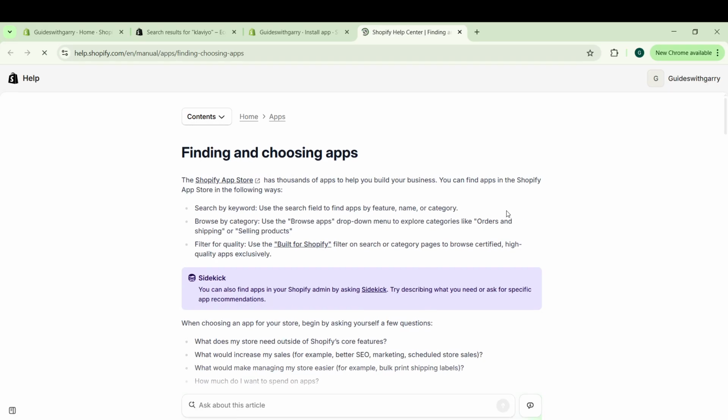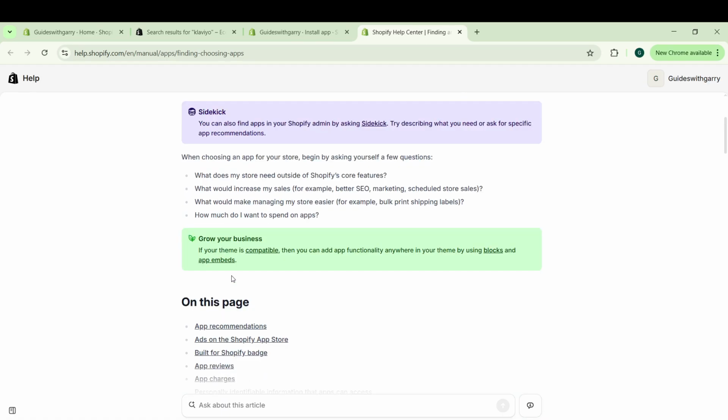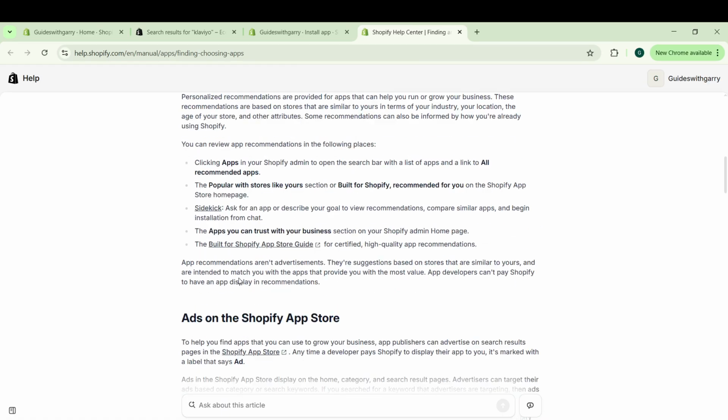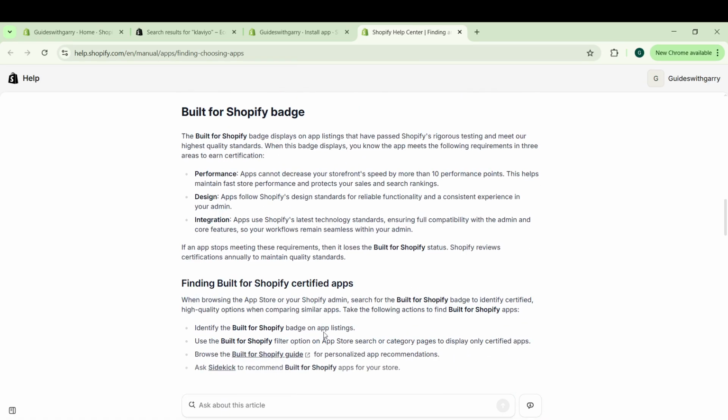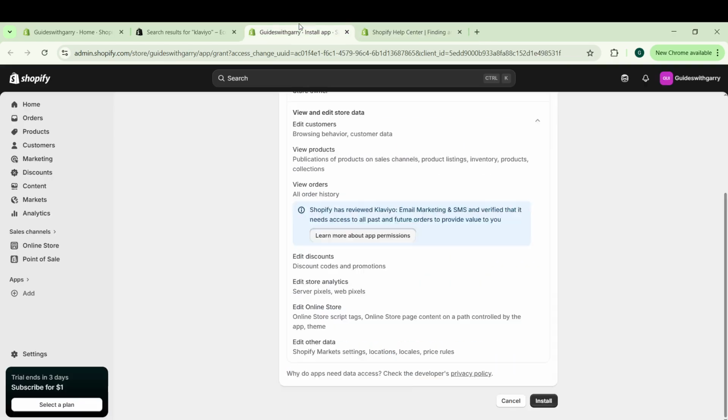In the Login field, enter your email address, then click Continue. After that, enter your password and click Login. Be sure you are using the correct Klaviyo account for your business, so the right store connects to the right workspace. Once you are logged in, you will see a welcome screen.